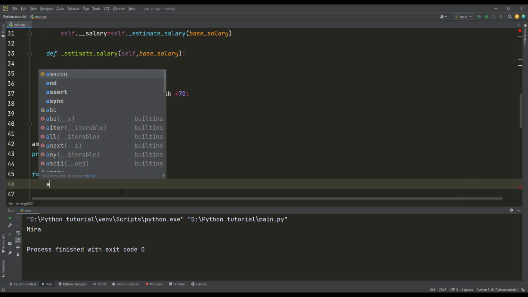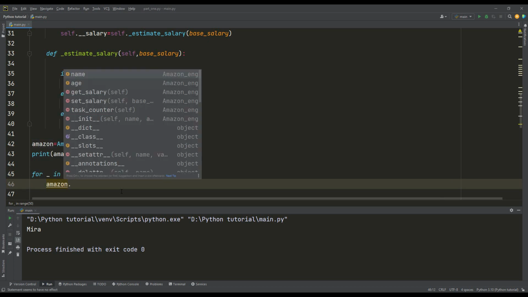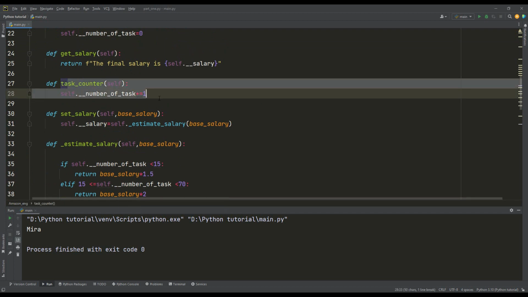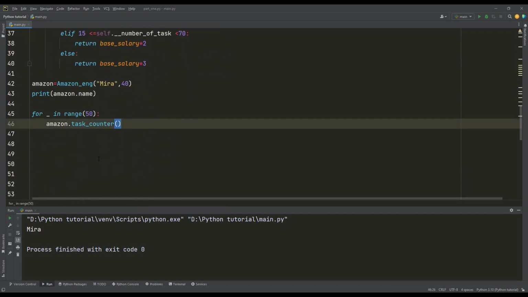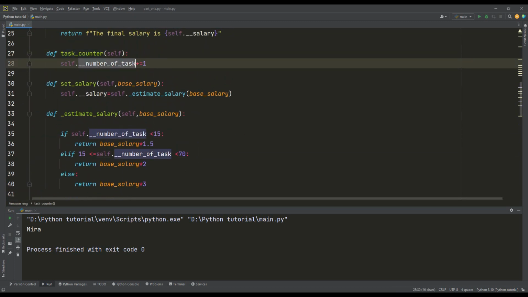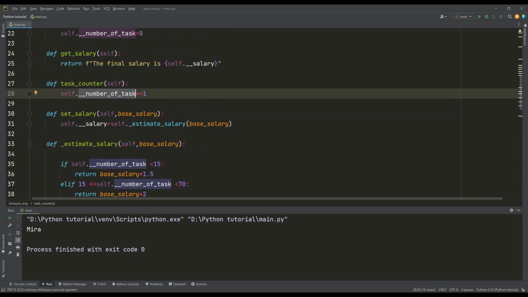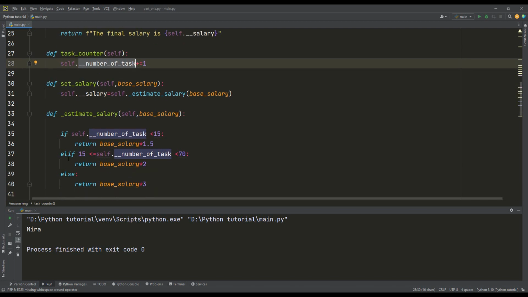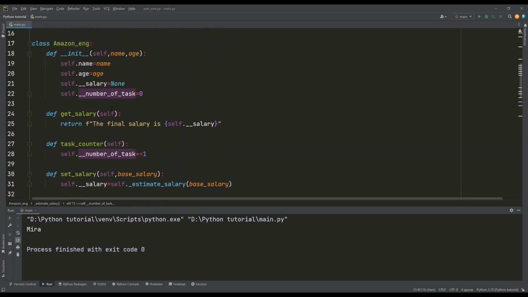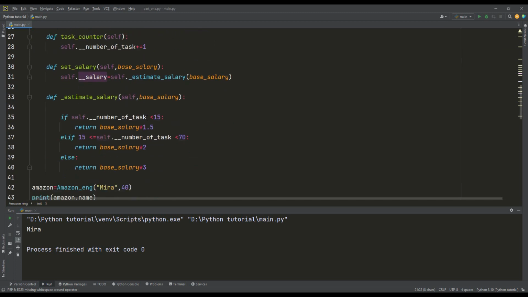And by this, I will call Amazon.task_counter, which is the method that will increase the tasks by 1. Calling this method will only increase the number of tasks by 1, and based on the final number of tasks, the estimate salary will estimate the salary for me, and this salary will be updated, and I can get it from outside.